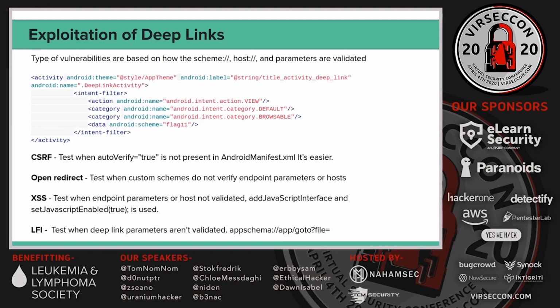XSS, I test when the endpoint parameters or hosts are not validated, and also check if there's a JavaScript interface present or setJavaScriptEnabled is true in the web view. LFIs, I recently found that it was possible to look up files on the mobile device when the deep link parameters weren't validated.